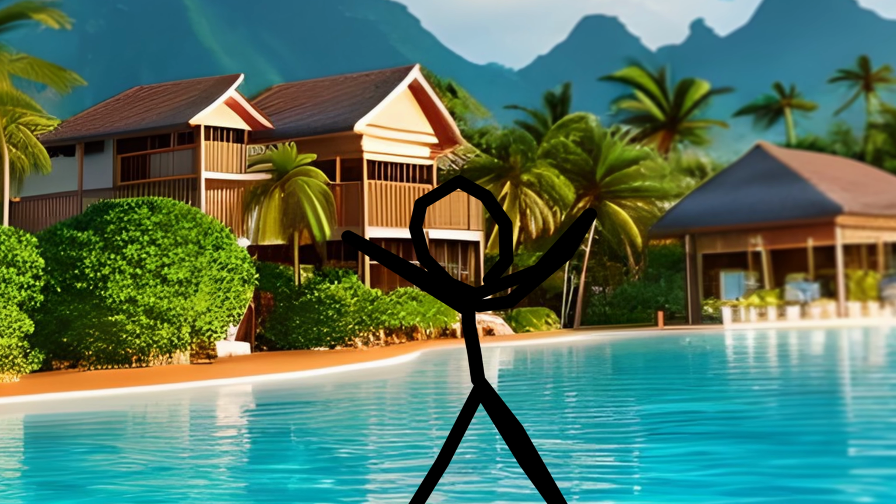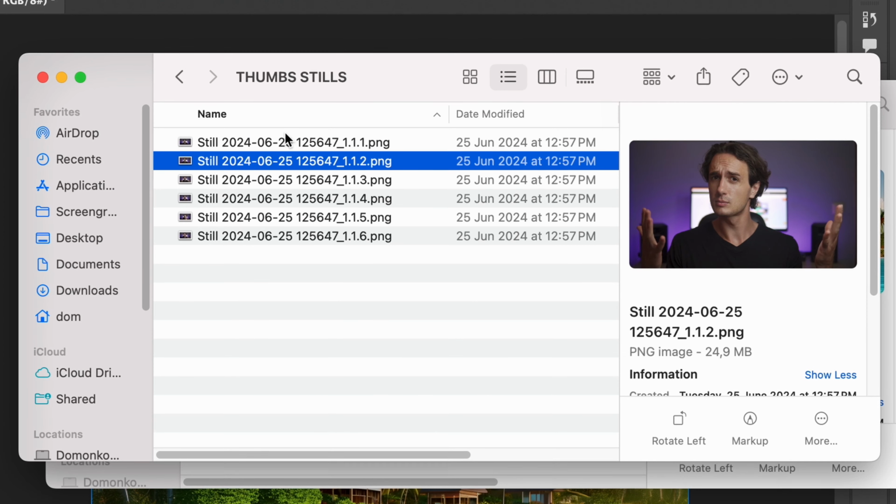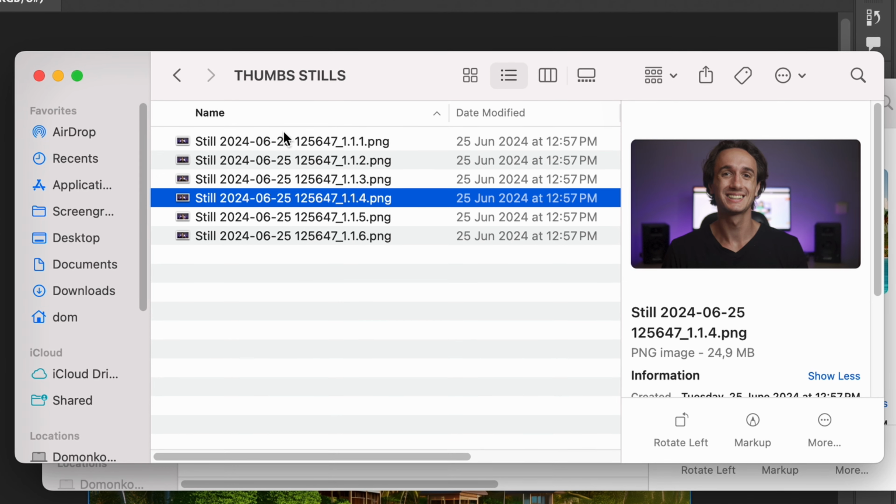Now you might ask, isn't this clickbait? Well, in a way it is, but as long as it isn't misleading, it's all right in my book. So what I want is me being in this pool, but I didn't take a proper still to use for this purpose. Now this is where Photoshop will join us. So while I don't have dedicated stills for this thumbnail, I do have some older ones. So let's see if we can cook something up here.